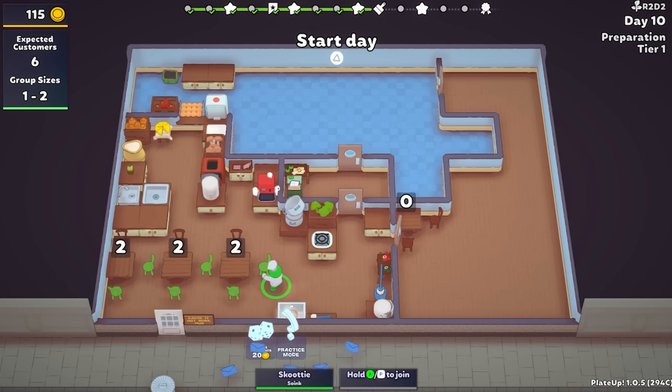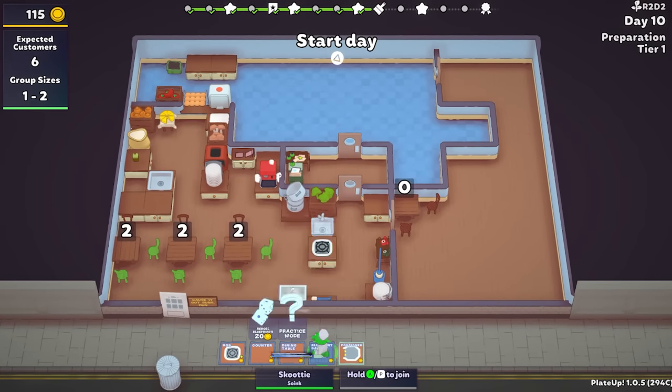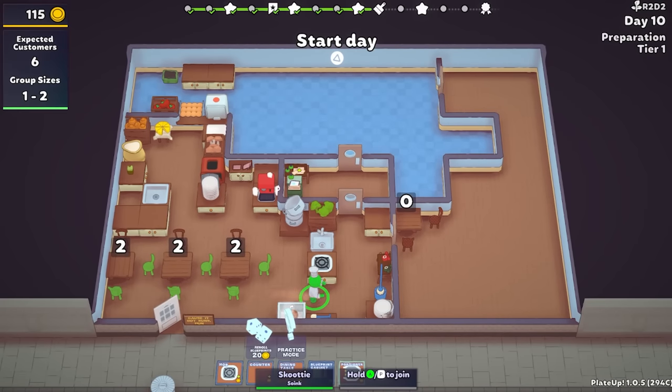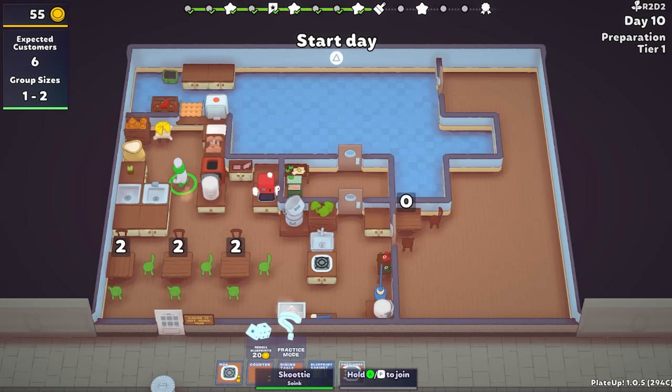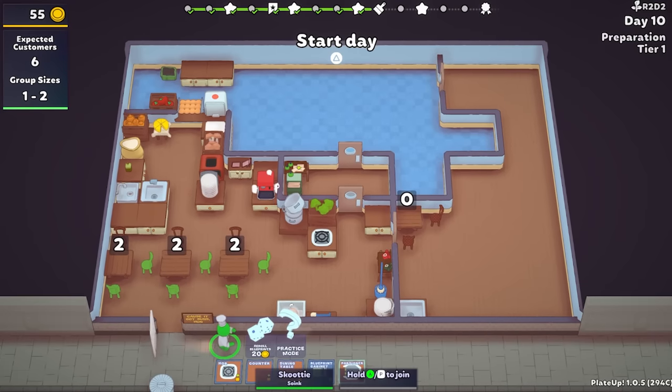I'm still fine with three tables. And then we'll move the sink. And the broccoli will be ready right here. Portioner, I don't think portioner really matters. I'm trying to think what helps me here. Power sink is huge. A dirty dish rack, honestly, is probably the best thing we could ask for, I would say. Does power sink provide water? Cannot provide water for recipes. That kind of sucks. So I have to knead my dough. Soaking sink, I don't even care about anymore. Actually, let's see. I'll do this still. And I can just do the broccoli at the start of the round, I think. Or if I can roll another sink, just a plain sink.